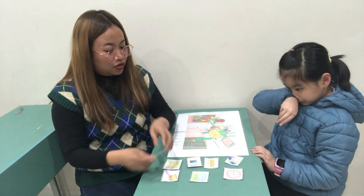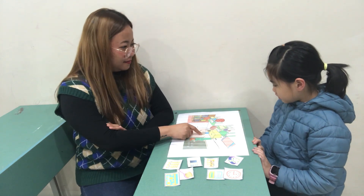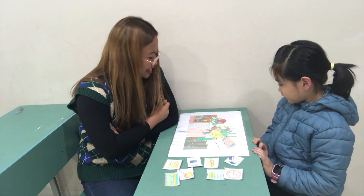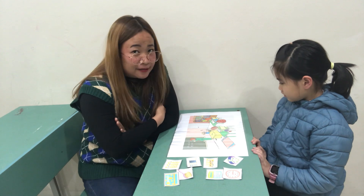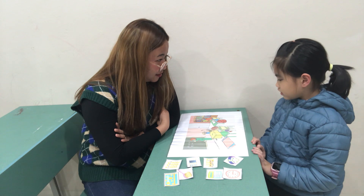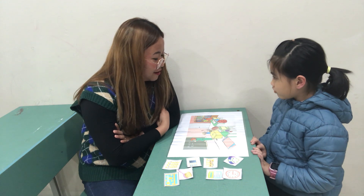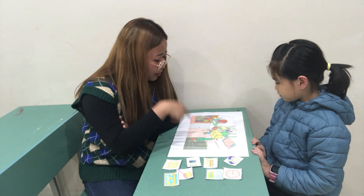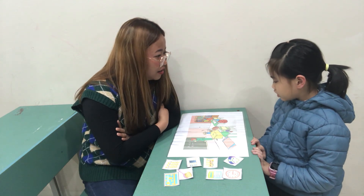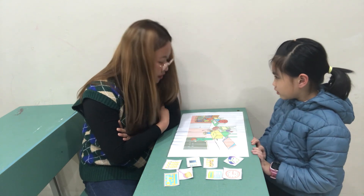Now, let's go back to the picture. Okay, Sophia, what are these? These are flowers. Okay. Do you like flowers? Yes. Good. Just like me. What color are the flowers? It's yellow. Okay. It's yellow and? And green. Okay. The leaves are green. How many flowers can you see? Four flowers. Very good. Where is the flower? On the table. Very good.